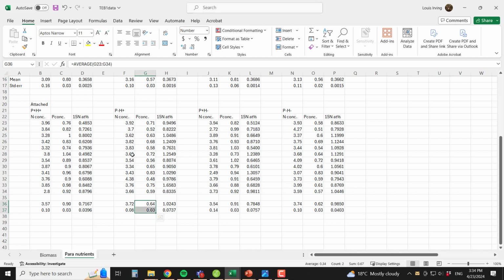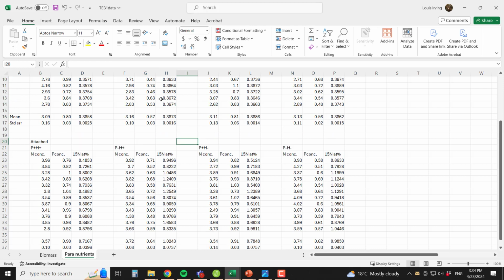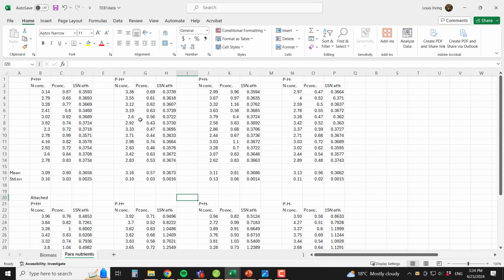Phosphate concentrations tend to also be a little bit higher in the attached plants. But again, you'd want to make a graph and look for patterns.